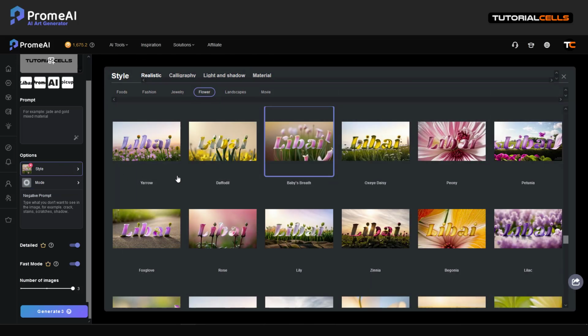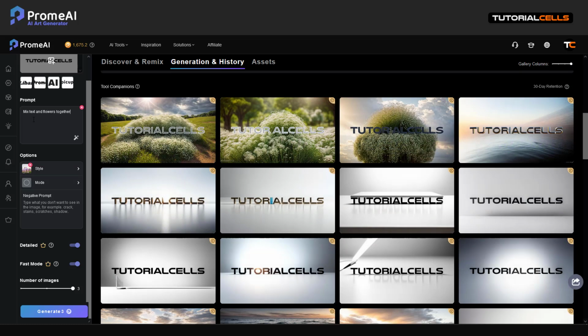Again, concept, something like that. Flower. You can tell flower and my text are mixed. Let's type it. Mix text and the flower together. Let's generate again.